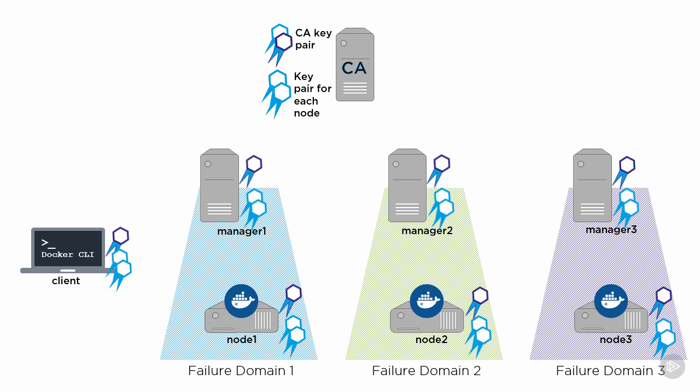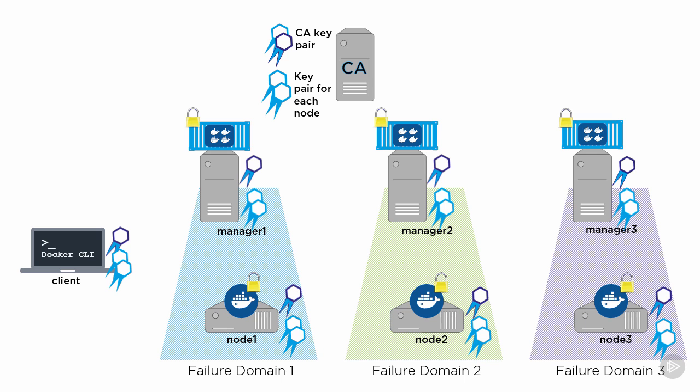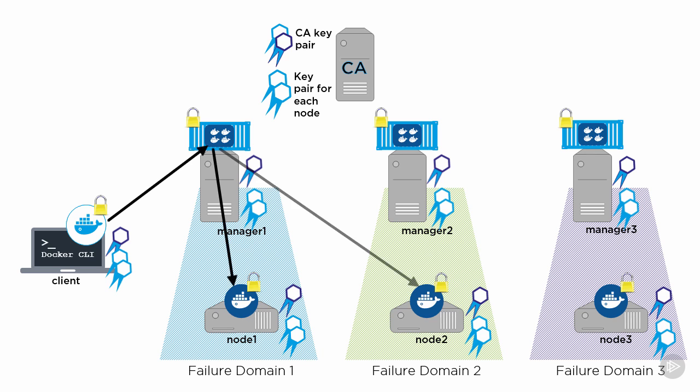Then, once the keys were installed or copied to each node, we configured the various Docker components to use TLS. So we configured every engine daemon in the cluster, and we also started brand new swarm managers configured for TLS. And last, but definitely not least, we configured our Docker client here to use TLS. All of this put our cluster in a situation where all communications, so from client to swarm manager and from swarm manager to engine daemons, was all secured with TLS.